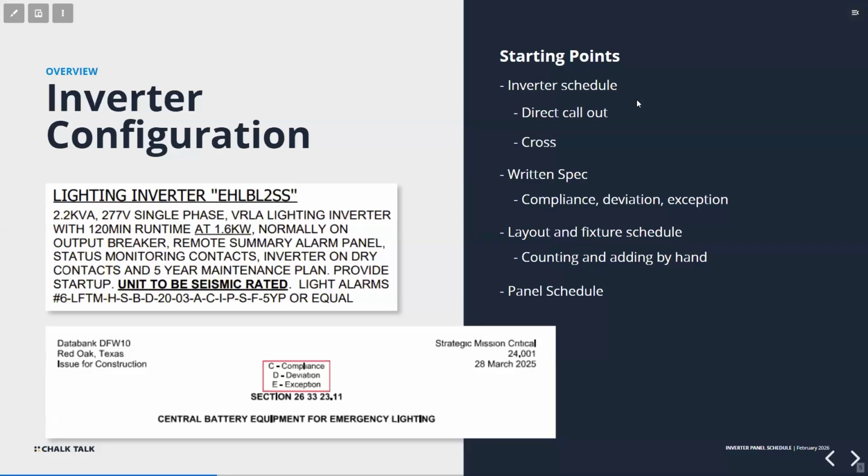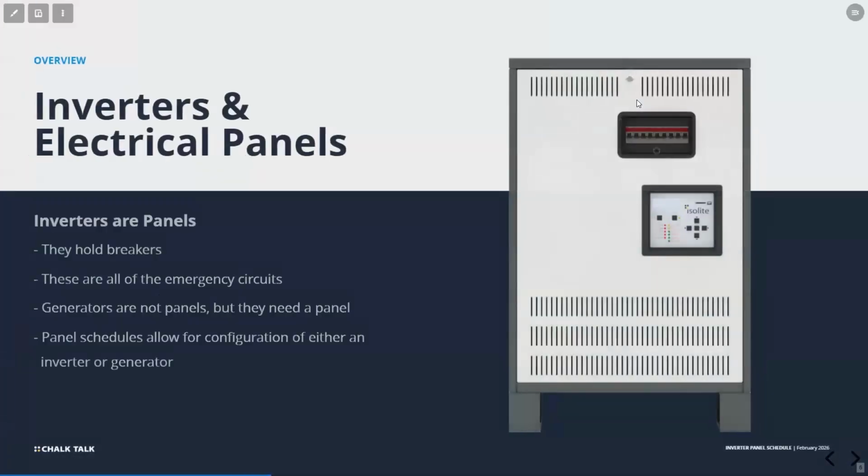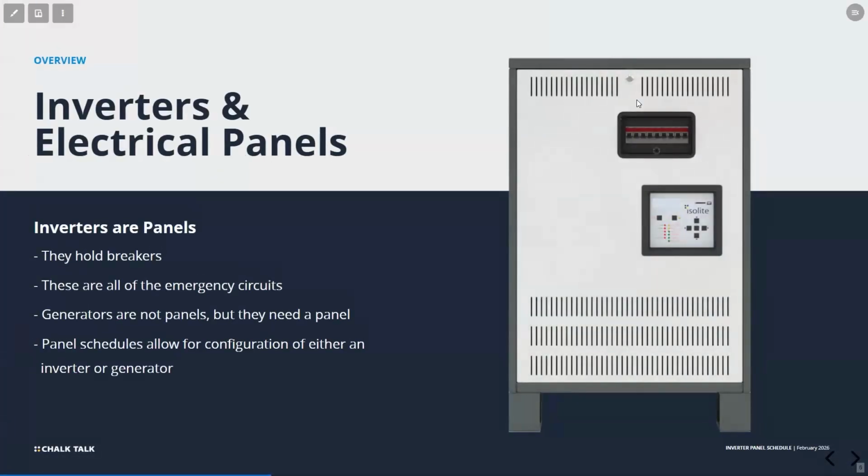Finally, the last way is through a panel schedule, and you'll see this is something that's super easy. A lot of you are probably super familiar with this, and a lot of this will be review, but there's definitely some of us out there that could benefit from seeing how to specify an inverter from a panel schedule. We're going to talk about that, and then after that I'll talk about some of the nuances with just sizing an inverter in general and what you want to look at. But first, let's discuss specifying an inverter from a panel schedule.